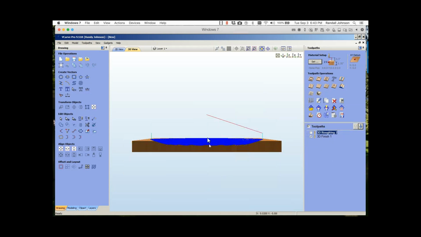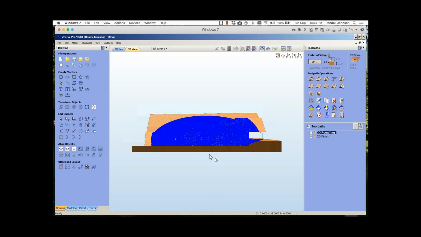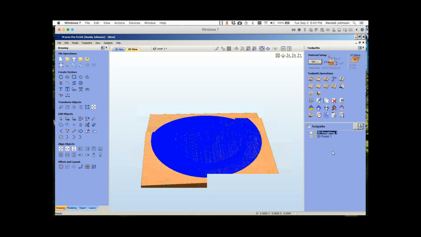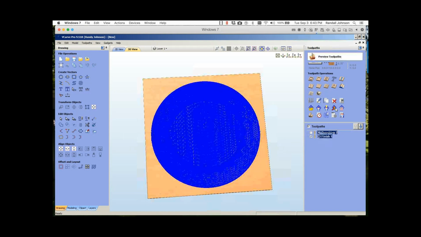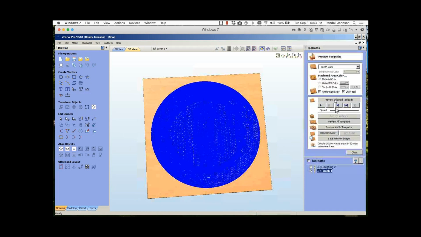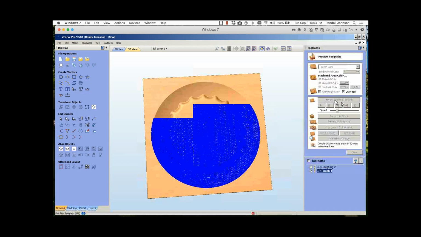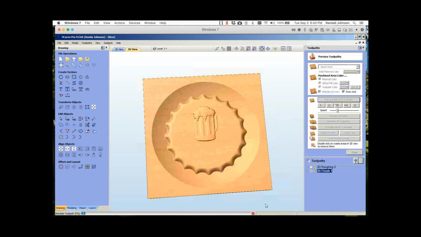But the reason it sometimes works to skip the roughing is that the toolpath is starting at the edge, and I'm going to slow this down. Let me do one more. I'm going to back it up just a second here. Okay, let me do it one more time.